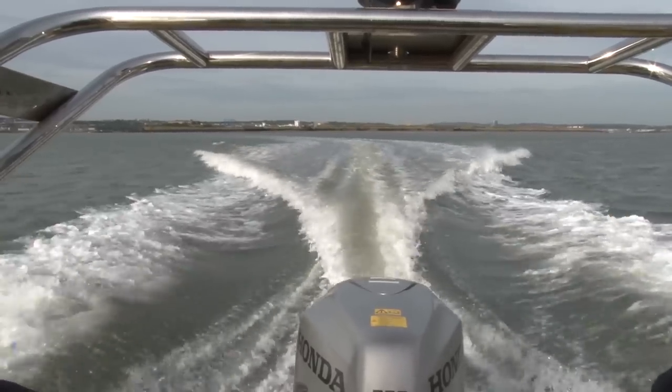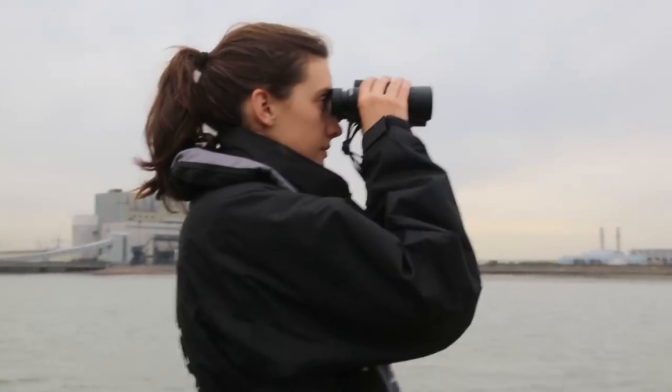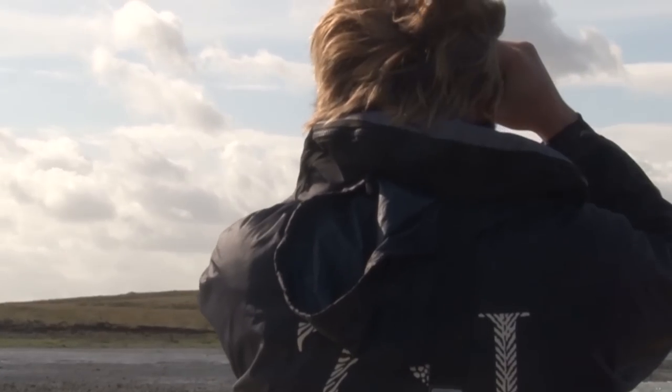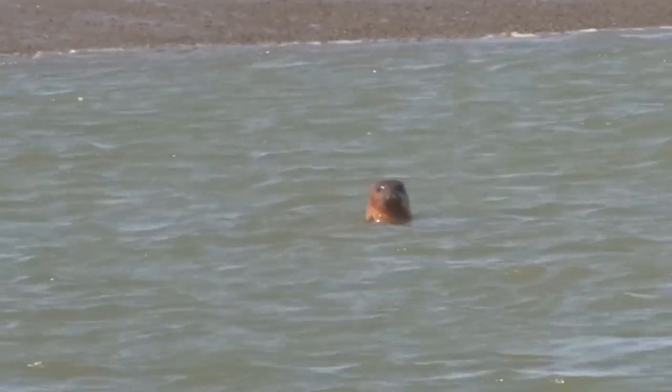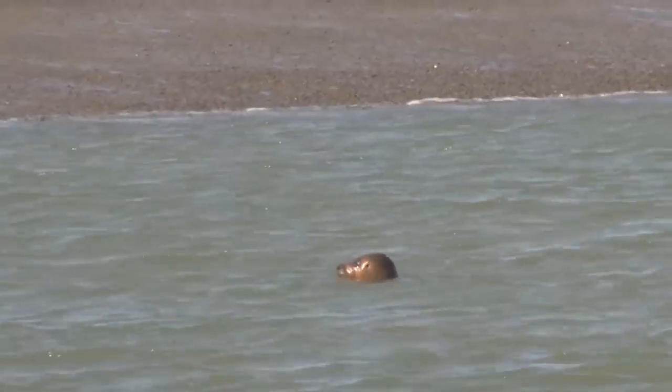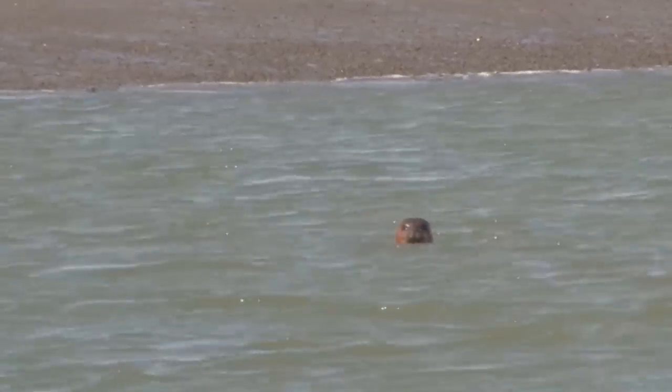One of these hotspots is Canary Wharf, which is really exciting and interesting. This may be due to the high-rise glass buildings with a lot of people being able to see the open water around, or it might actually be due to seals being attracted to this location because of Billingsgate fish market — maybe they're waiting there to get scraps from the fish.